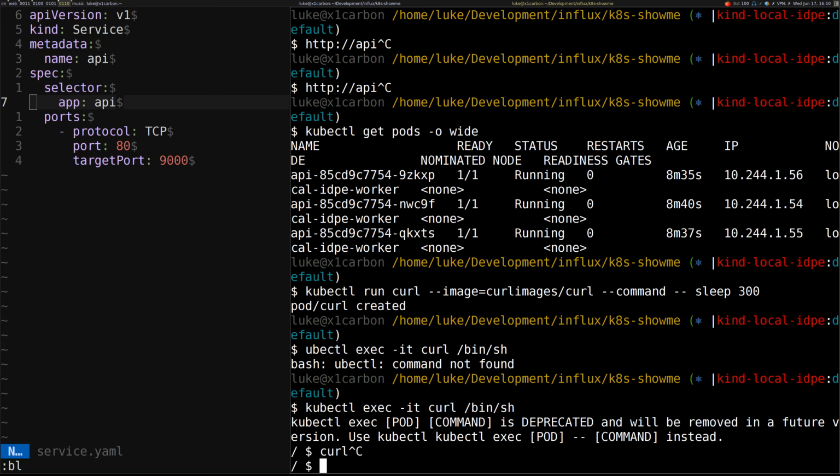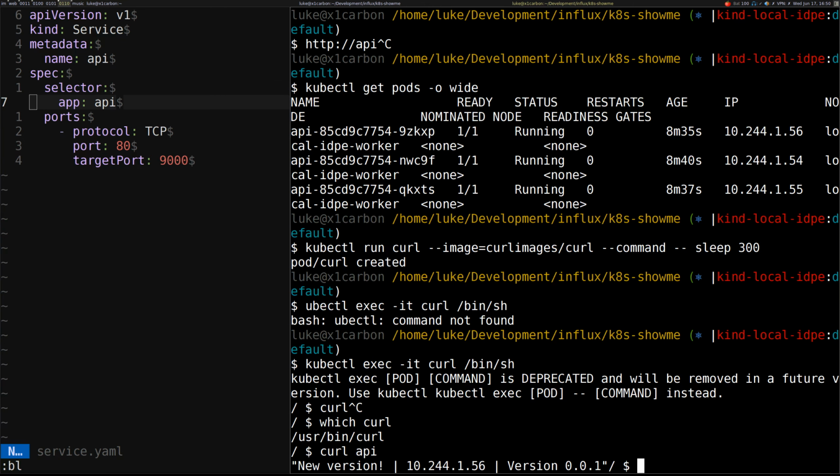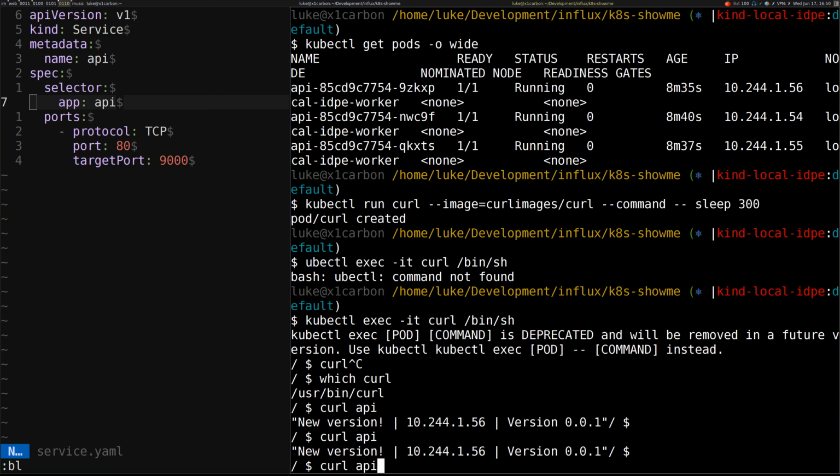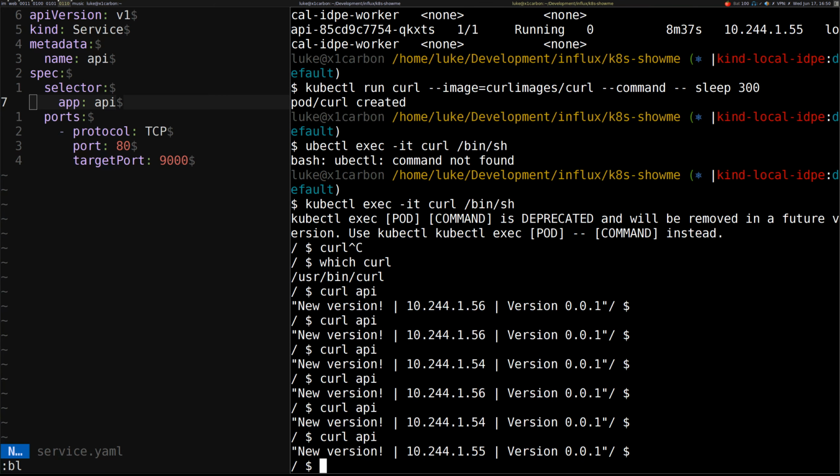I have curl installed here because it's a curl image. So I can make requests to the API, and you can see that over time the load balancing is not strict round robin, but more or less these pods are reporting back their IP address.